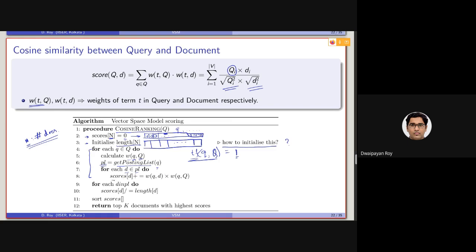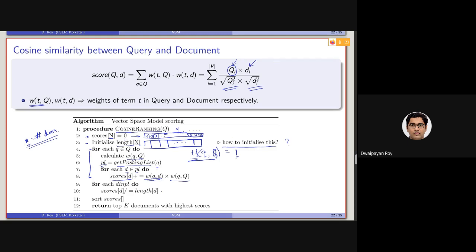At the beginning the score will be 0, and here the weight will be the query weight, which we have already calculated. And this other factor is the weight of the query term in that document.